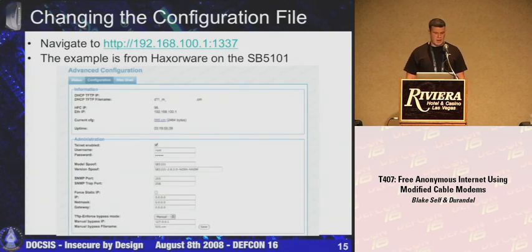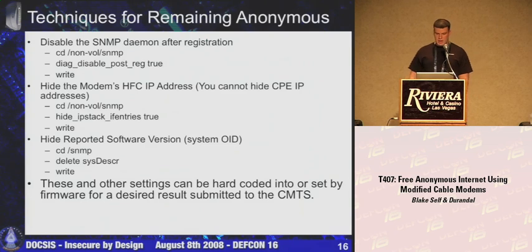You have an example from HAXaware on the 5101. And then the better part, techniques for remaining anonymous, is really what I guess it comes down to, why, in my mind, you're really changing your firmware, and that's disabling SNMP after registration. That's really useful because basically once your modem gets online, it disables SNMP.